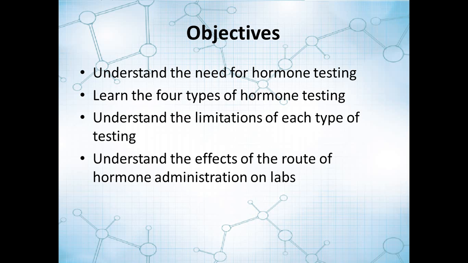But again, what were our objectives? Understand the need for testing, the 4 different types of testing, and the limitations. They all have limitations, and that's a big message. They all have limitations when you're dealing with HRT, and we need to understand the effect, because it's profound, on the route of administration when we're working with this.